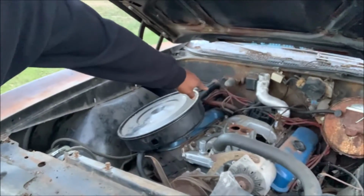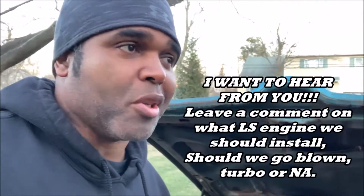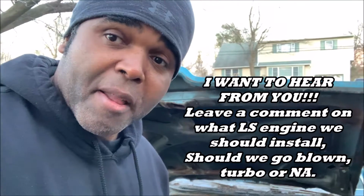It's not going to start because, as you can see, there's no carburetor, because the carburetor is in the back seat. He says it might need to be rebuilt, but there's no way we're gonna keep this Pontiac 350 in here. You know that, and I know it, so I'm not gonna lie. But it'd be nice if we can get it to run. But let's try to turn this thing over.